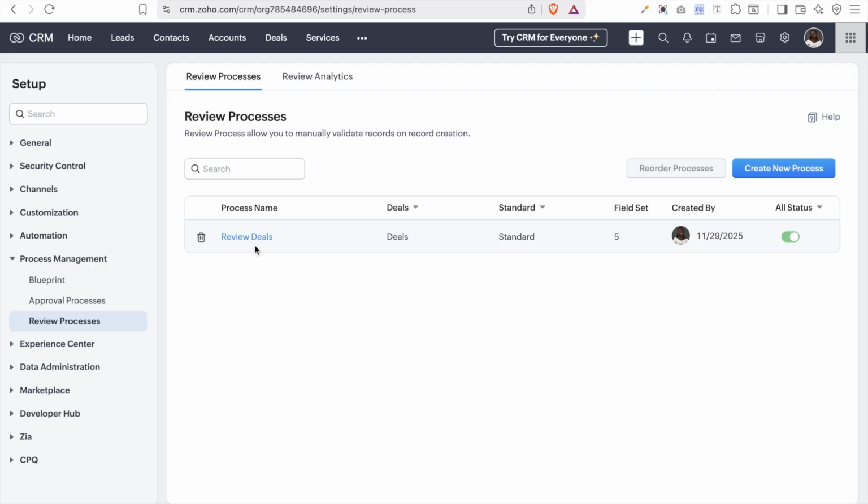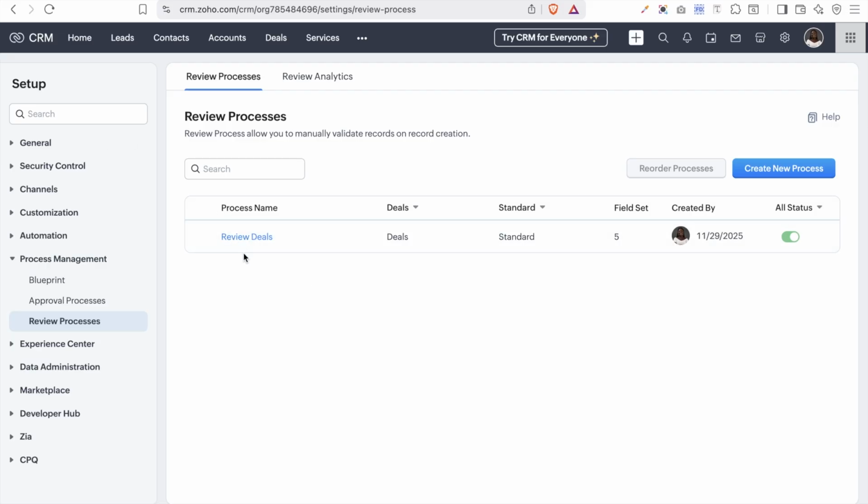And to create a custom module, don't forget that you can check the section to create the custom module. So when you're done, you just leave this here, and this review process is going to be done for the leads. So when you start creating leads and they get into proposal accepted, then this approval process is going to be triggered.